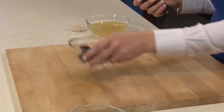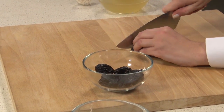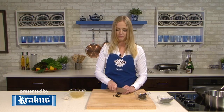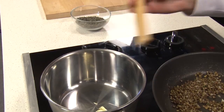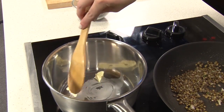Moving on to the next part of our recipe, I'm going to be preparing a sauce. And in this sauce, I'm going to be using smoked prunes. So I'll just chop them up a little bit. Doesn't have to be too precise, because we're going to be simmering them for a while so they'll get nice and soft. All right. I'm going to add some butter to our pan here.